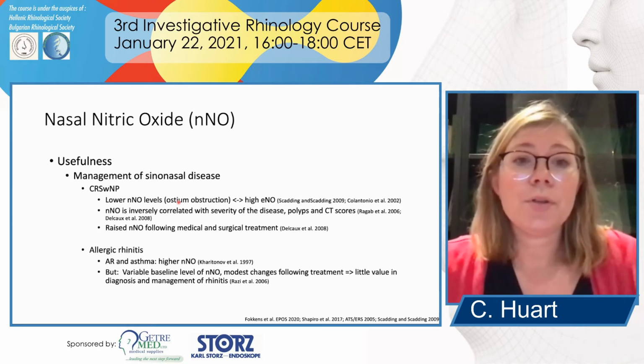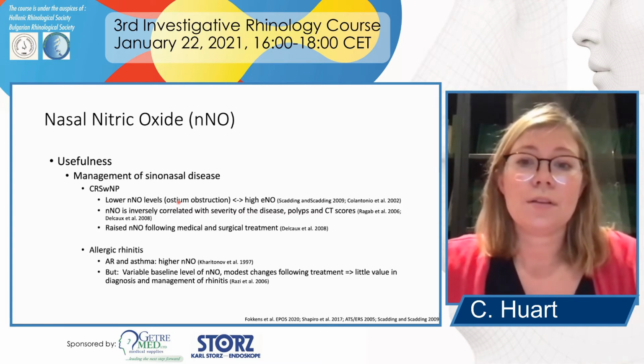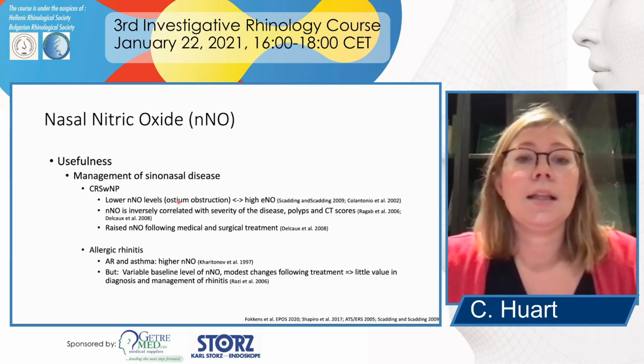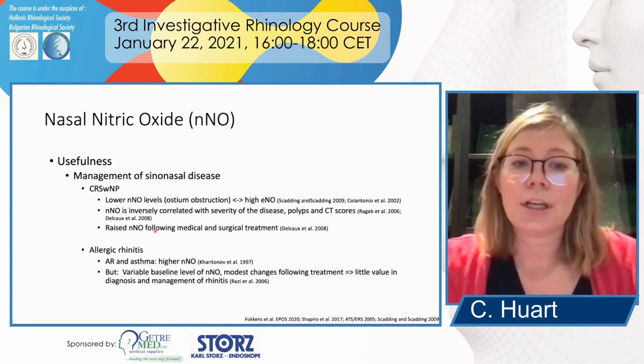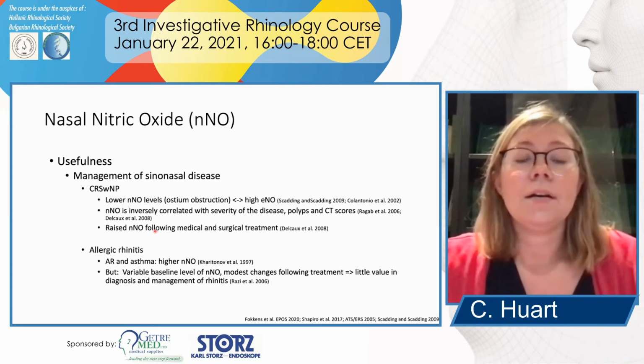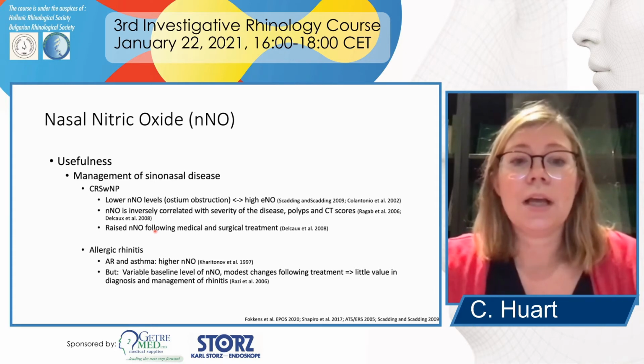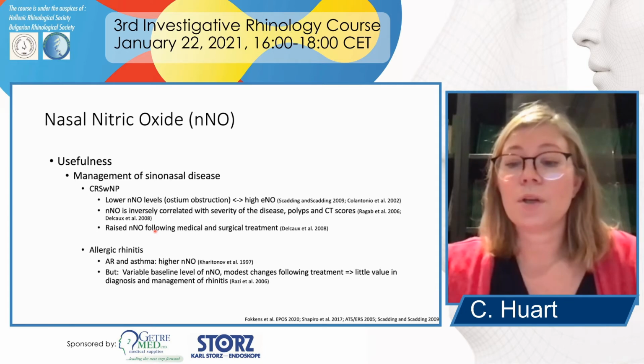There is also a correlation between the nasal NO and the severity of the disease, polyps, and CT score. So the lower the NO is, the greater the severity. And this nasal NO can be raised following medical and surgical treatment. In allergic rhinitis, the situation is less clear because allergic rhinitis patients with asthma have higher nasal NO, but there is a lot of variability of baseline nasal NO in these patients, and also there is modest change after treatment. So the value for diagnosis and management remains questionable.